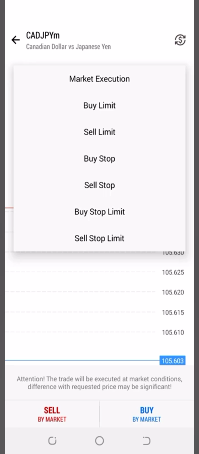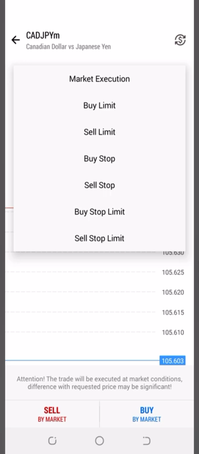But bullish simply means it's on a buying run, it is going up, then bearish means it's going down. So let's say the market is bullish, we buy. As the market moves down, we say the market is bearish, so we sell. Do you understand? So I'm going to place a buy stop trade now.